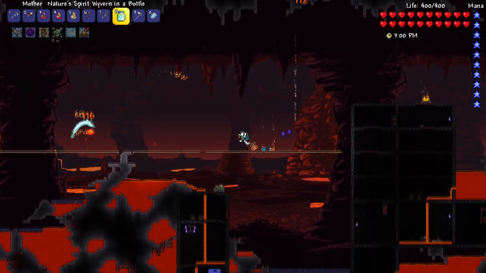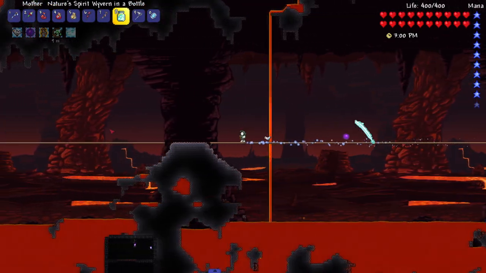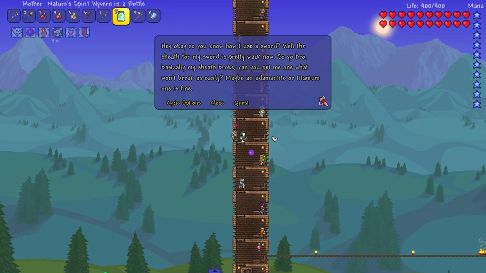So there should be cursed flame, right? I'm not seeing it affecting anything, but the wyvern is doing good damage. Other than just having to summon it in every once in a while, it does good damage. I can't lie there. What you got for me? Boom. Reward bag. Okay.